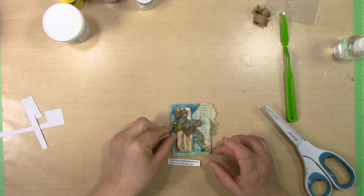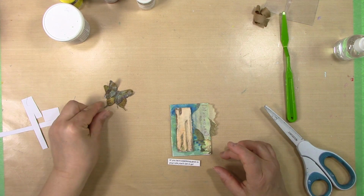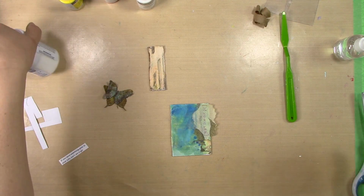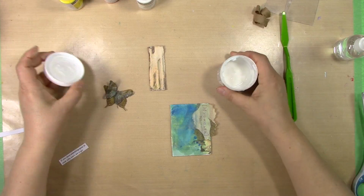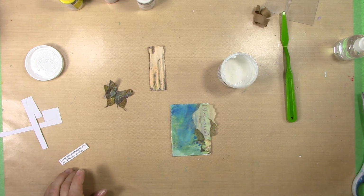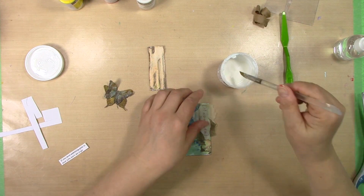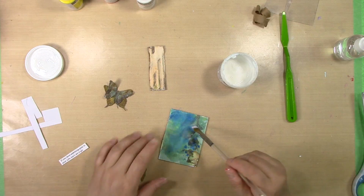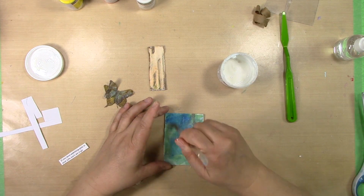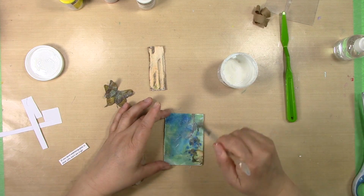All right. That's going to dry. Let me just get this one taken care of. Sometimes things just happen. Matte medium. Again, another coat on this is just going to make things stronger.